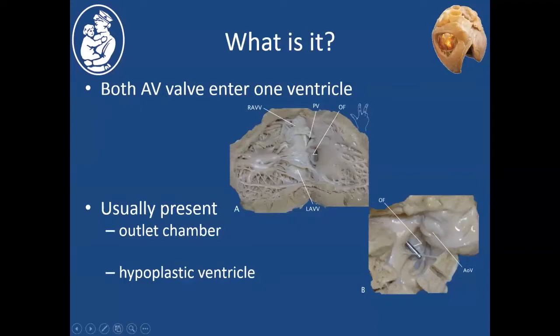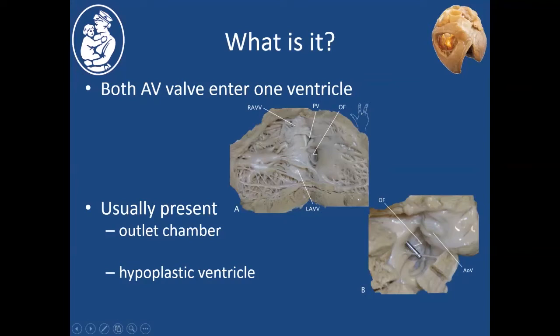And you can see if we put our palm against the septum here, thumb into one of the AV valves and fingers out the outflow, this is the pulmonary valve right here. This is the outflow foramen or bulboventricular foramen or VSD or whatever name you hear for this. And so that takes a right hand to be able to do that. So this is an inverted or L-looped left ventricle, and we'll see that's by far the most common arrangement that we see in double inlet left ventricle.